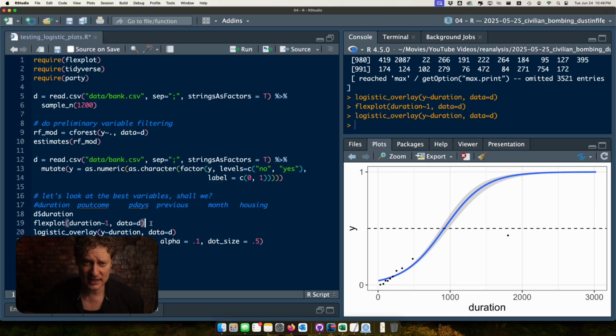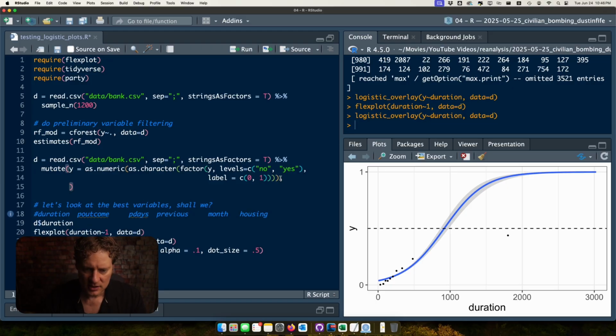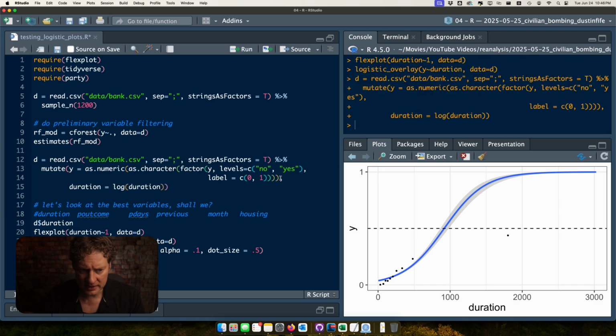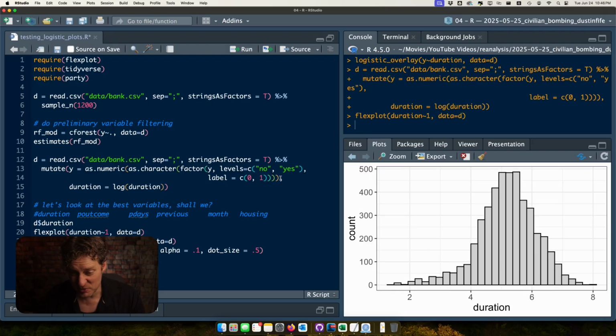Because normally if you're doing a linear regression, and there's some curvilinearity, the first thing I try is to fit a polynomial, or the other alternative is to do a transformation. That would probably be a better thing. So instead of modeling duration, you model the log of duration. Let me try that first. So duration equals log of duration. And very often a log will linearize something that looks like that. Let's look at, oh, distribution looks beautiful. It's a little negatively skewed, but it's not crazy like it was before.